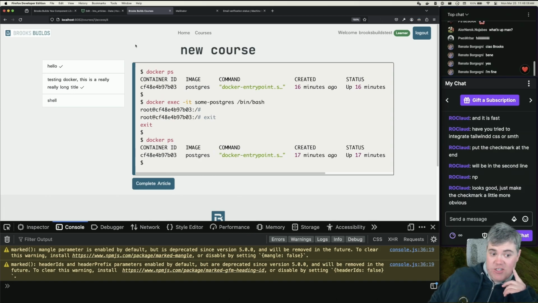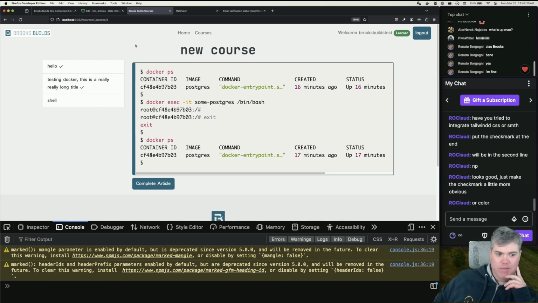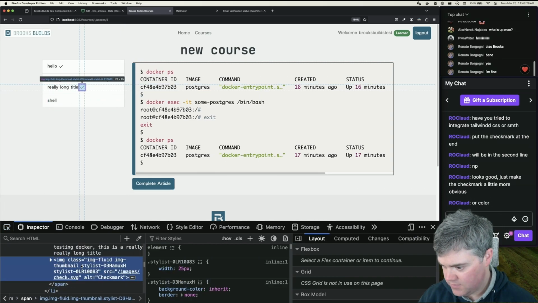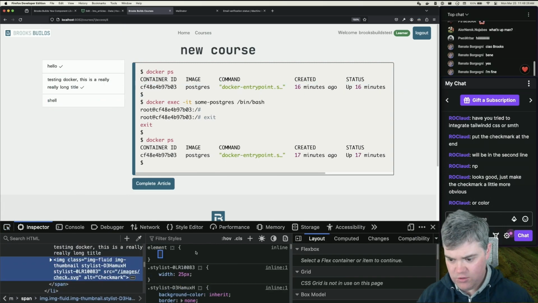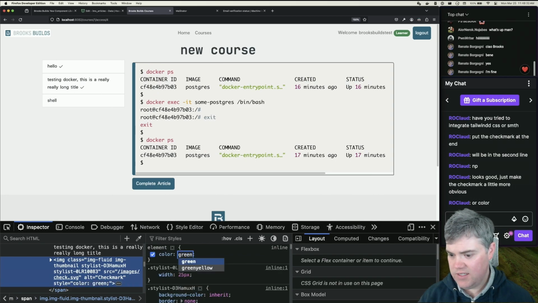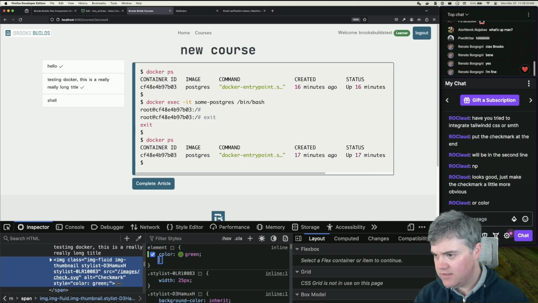Looks good. Just make the check mark a little bit more obvious. What can I do for that? Like I can make it bold. I could make it bigger. We could change the color a little bit. So I could make you color, if I did green.